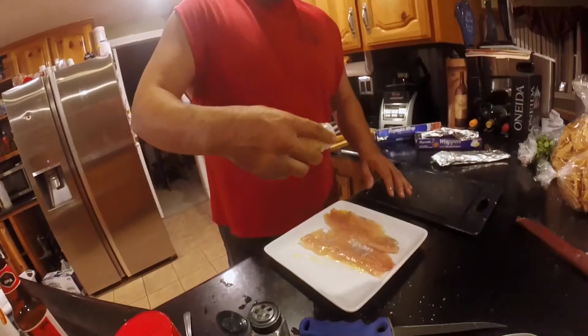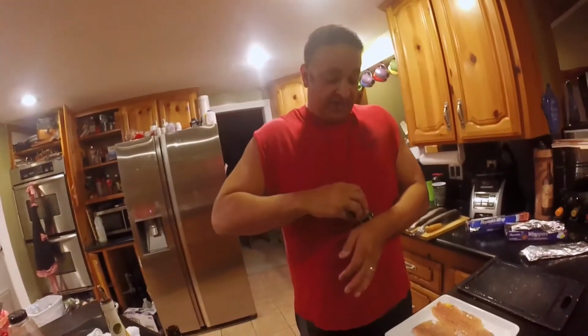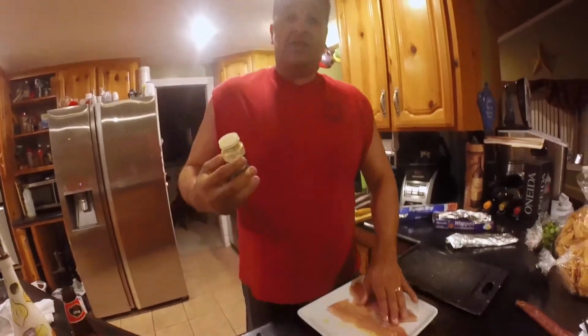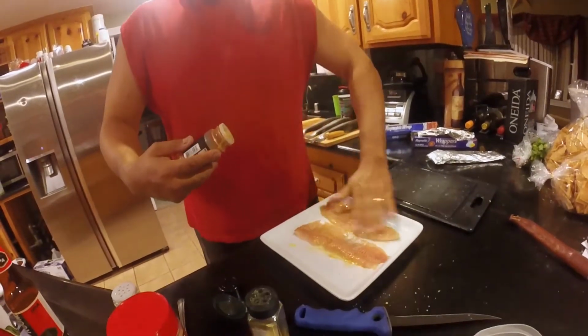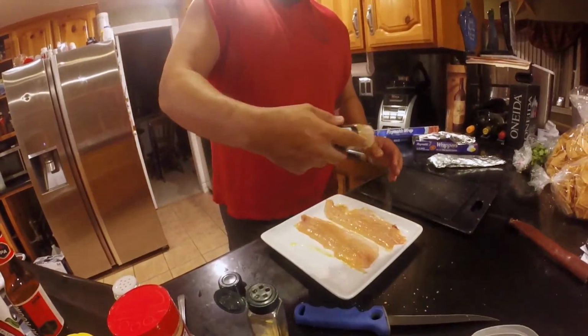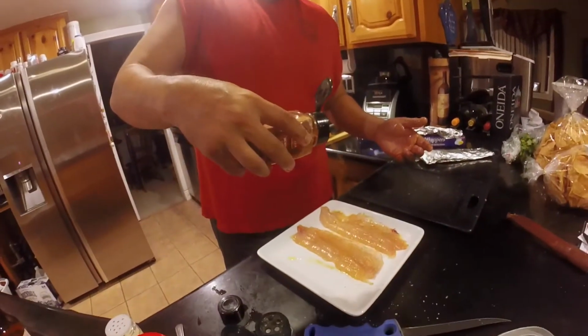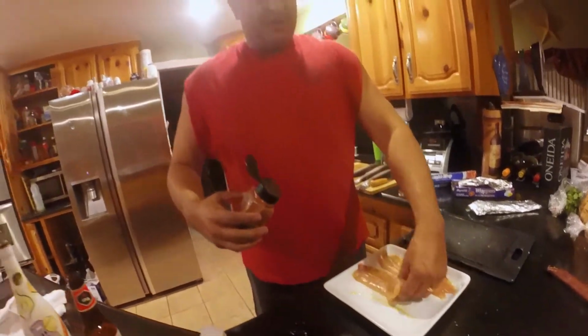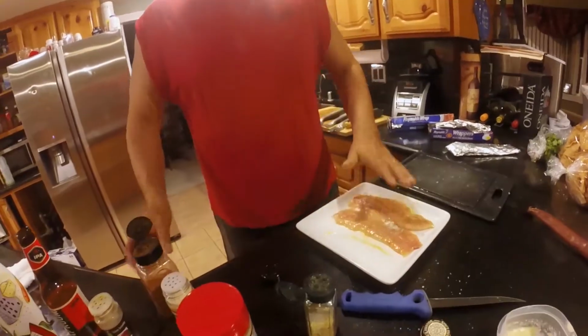Got some garlic salt. I'm using chicken seasoning. It's got a nice flavor. This is a good universal rub. Use it for your chicken, your pork, or your fish. There's a little bit of color to it. And if you want a little bit of heat, add a little Memphis barbecue style. A little bit of heat in here. If you don't have this, whatever kind of heat you like, I'm just going to drizzle just a little bit. Don't want too much in here, don't want to overpower it. Again, hitting it on both sides. And these bad boys are ready.